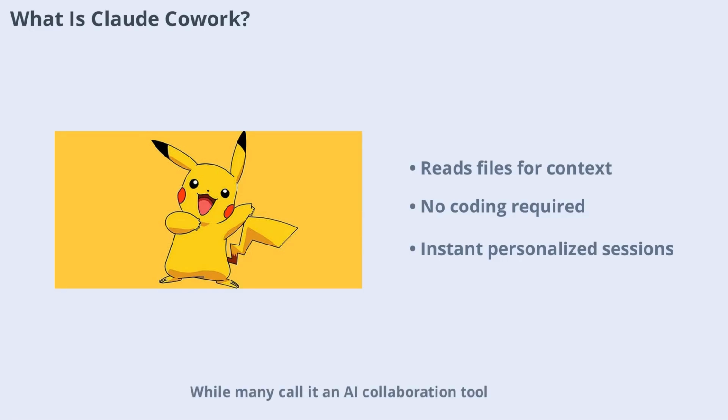While many call it an AI collaboration tool that barely scratches the surface, the magic lies in its ability to read files directly from your computer. You simply point it to a folder, and every conversation starts with your context already loaded. Your preferences, goals, writing style, and company priorities. This means you don't have to re-explain yourself every session. Instead, you just start working, with Claude already up to speed. It's designed for non-developers, so there's no coding, no APIs, just a simple app and a smart folder system.